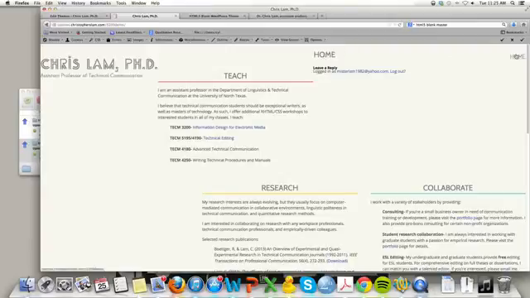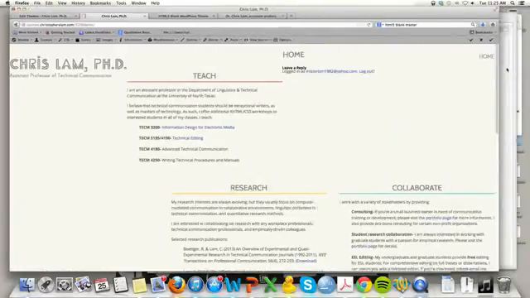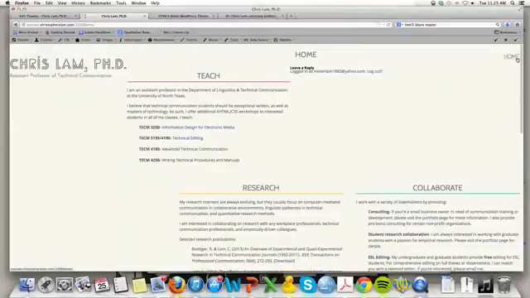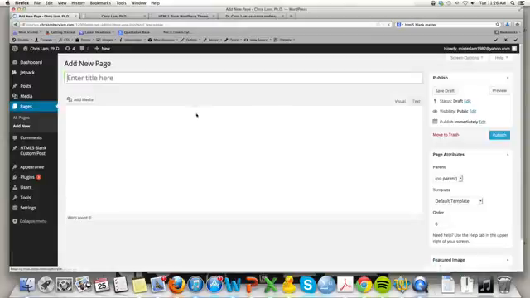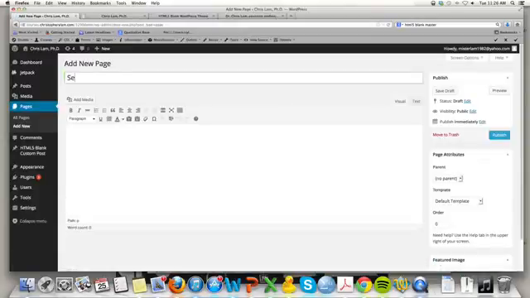Right now our nav is just being populated over here with home, right? Because that's the only page that exists. But if I added a page, so I'm going to add a new page. I'm going to call this CV because that's the next page, I think, that is in my portfolio, right? CV, yeah. So I'm just going to call it CV. And I'm going to order it number 2.